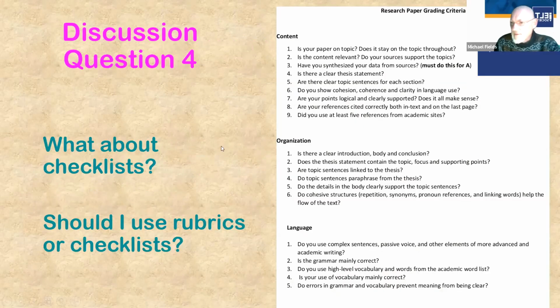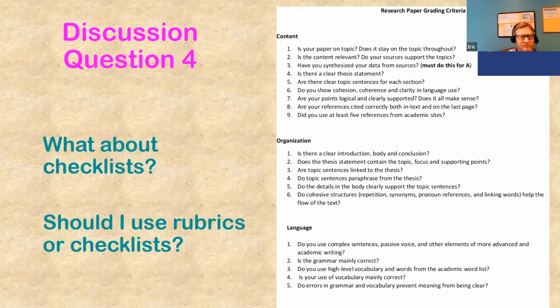Let's go on. So I think the last question we'll have time for: what about checklists? Checklists, as we know, are kind of alternatives to rubrics. I just included an example here of a checklist. Rather than giving a score like 95, 85, 75, we're simply giving a check or an X in my case. You've done this or you haven't done it, right? Or I would also use question marks if they've only partially done it, or they've done it in some places and not others, or it's not exactly clear. How about checklists versus rubrics? What's better, or when to use which one, etc.?